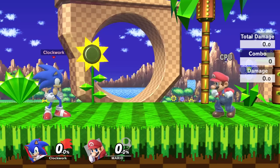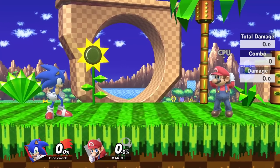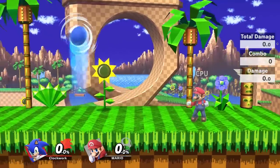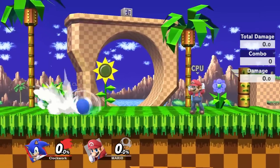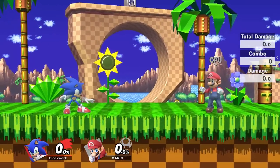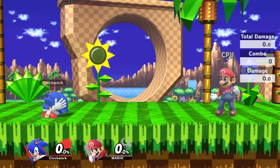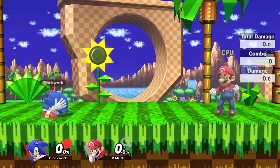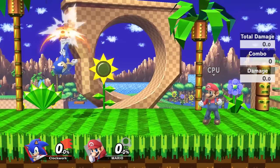So another advanced technique that I like to do with Sonic's Spin Charge is what I'll call the Charge Jump, because I'm not sure if it has an official name. What it is is you basically rev up Sonic's Spin Charge and you just jump straight out of it. And if you do it correctly, it'll look like this. You'll notice that Sonic remains in his ball form while in the air and he is an active hitbox during this, so you can hit people that are above you with it. You can also influence its direction with the left stick a little bit, left or right.